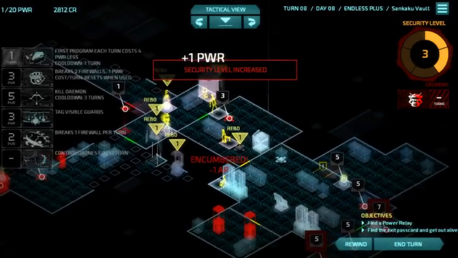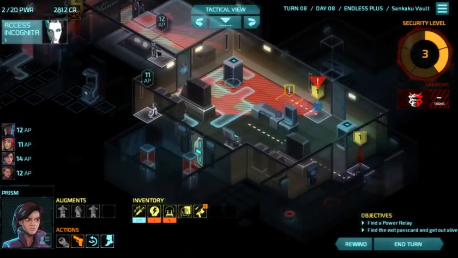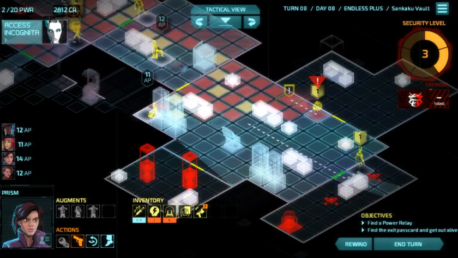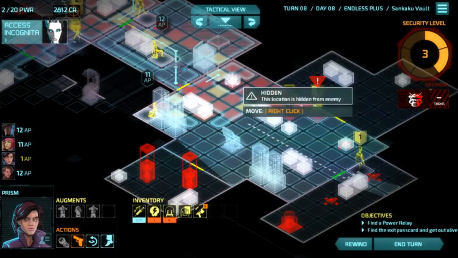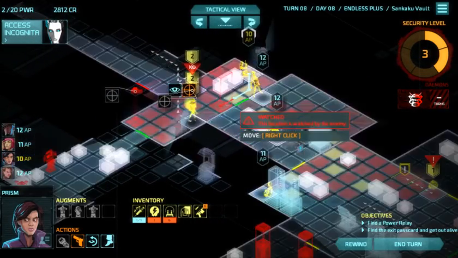But it does seem like it's going to be a... I'm worried about the alarm counter. I mean, I know it started at level 2, but we're already basically halfway through our allotted time for the mission, and we're 2 rooms away from where we started. This area is just like a nightmare to take out.